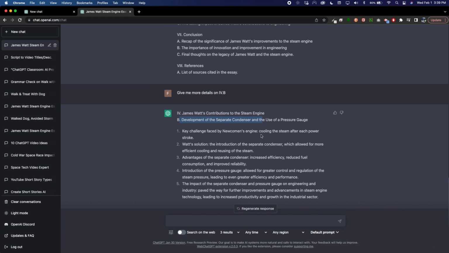Don't use it to just create an essay for you, copy, paste it into Word, submit it, and then think everything will be good. No, I'm telling you right now, that's not going to happen. You can be caught for plagiarism. And if that happens, you're going to get a 0 for sure. You may get suspended or expelled. Nobody wants that.